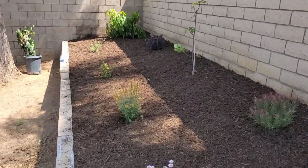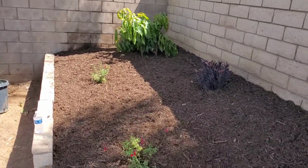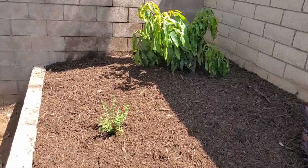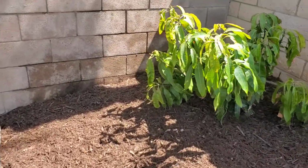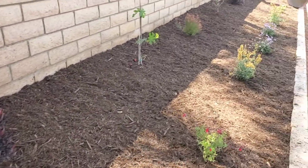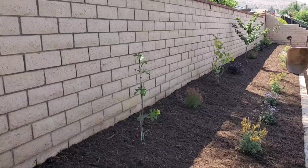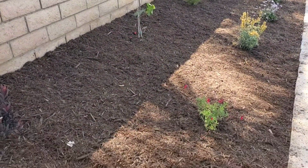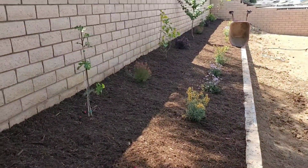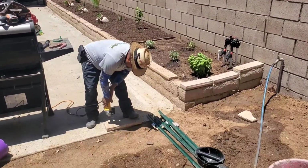Okay, there it is. All the mulch is in place. Everything looks good. This is some really nice stuff. It's called forest floor mulch. You can see it all in through there. Okay, we're done with all the mulch.